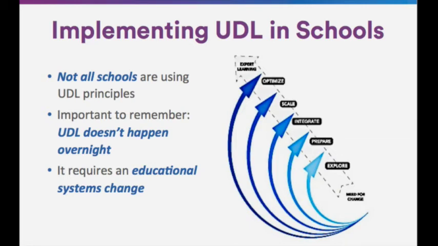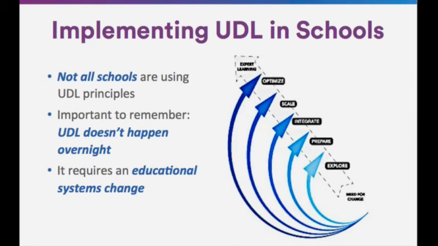Something has to change. And so districts start by exploring what are the options. What do we need to change? Now, UDL stands on 30 years of neuroscience research and hundreds of peer-reviewed studies. But teachers need time to explore it and to prepare to integrate it. And if it's not done at a system level, if school is not thinking about how do we provide professional development for all teachers, you're going to end up with, "I hope I get this teacher because she or he does this." That's not good enough. Every kid deserves a teacher who does this, but that will not happen overnight.